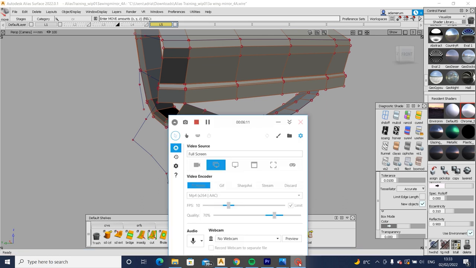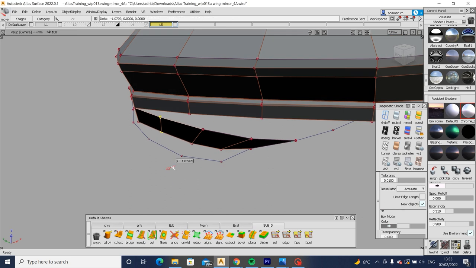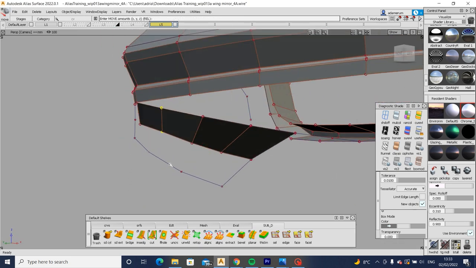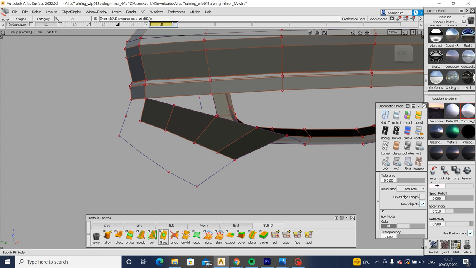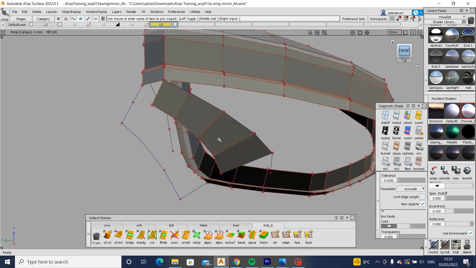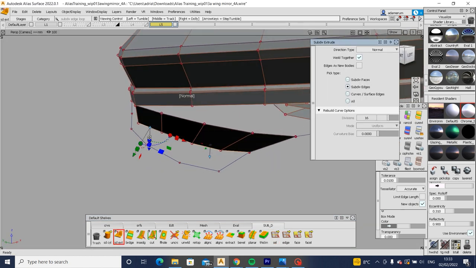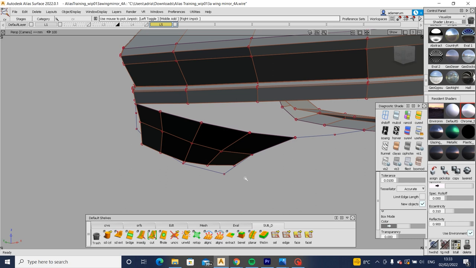And that's generally it. This is why Sub D is quite popular, because you have to think, but it's pretty much the same process over and over again, and you just tweak edit points into position to get the feeling you want. But that's why I feel it's not as fast as Alias, because there are rules with Alias that you have to follow, and once you learn those rules you become a lot faster. So you know exactly what needs to be done to achieve certain results, whereas here you're just kind of making it up as you go along, trial and error, and it's just annoying.